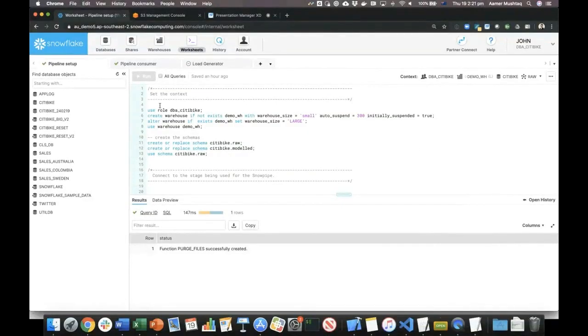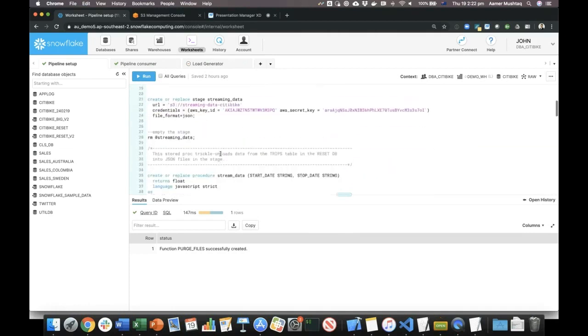This is my Snowflake UI. If you're familiar with Snowflake and have seen this before, I am logged into my demo account, which is on AP Southeast 2. That's the AWS region in Sydney. I'm logged in as John. I have a role which allows me to access a bunch of databases on the left. There are 3 tabs at the top, and I'll take you through these one by one. The first tab is the setup tab. So I'm just going to use my role, create a warehouse, start to use that warehouse, and I've already created the schema and the database.